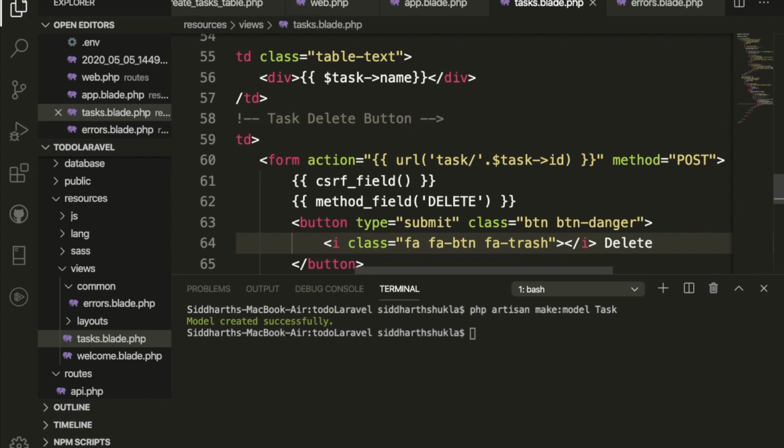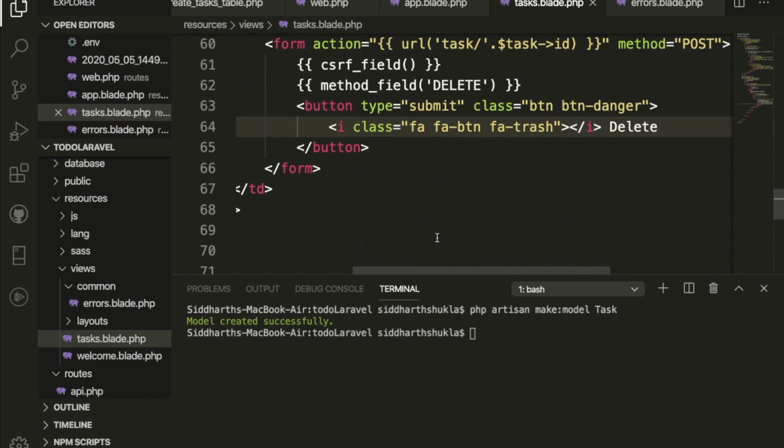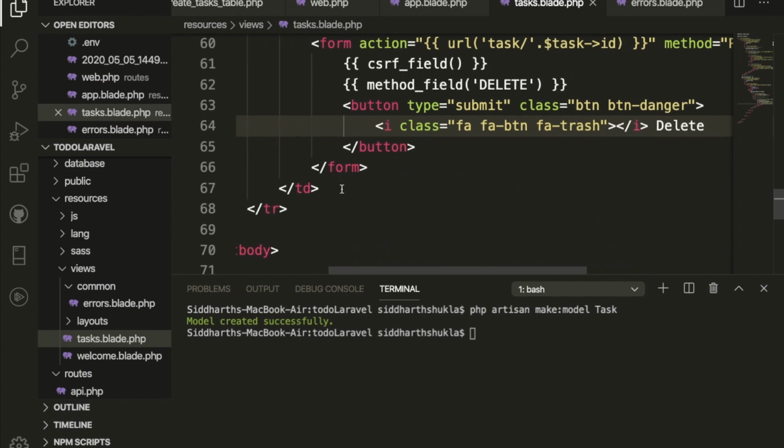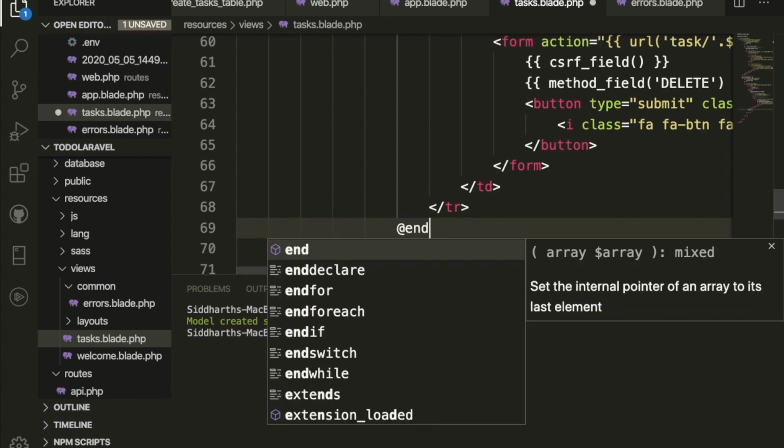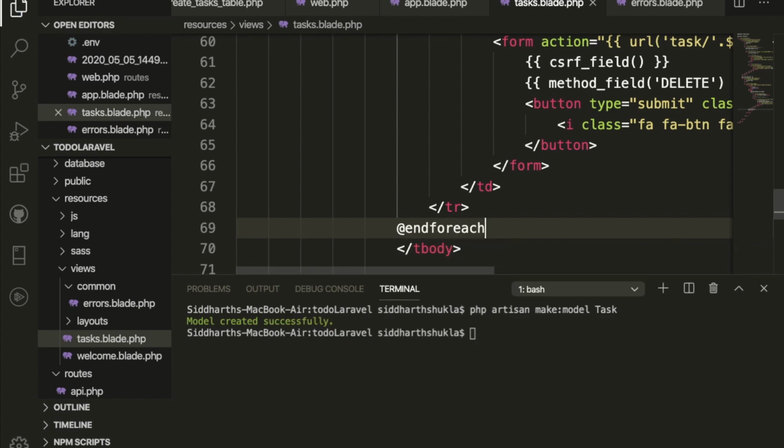Okay, once we delete this, for the delete purpose we have created one more form. Then this td is done, and this tr is done, and here we need to use @foreach before the body.